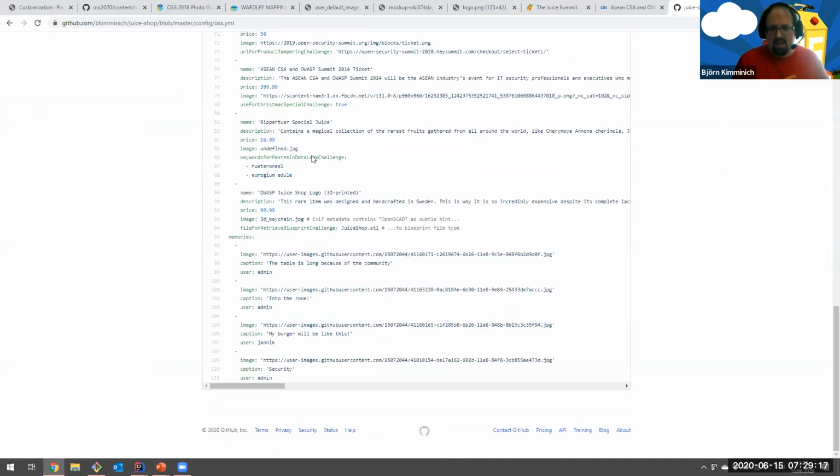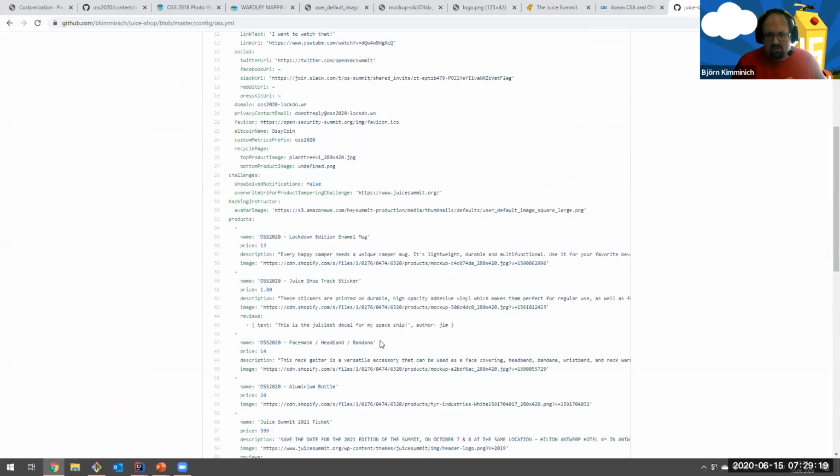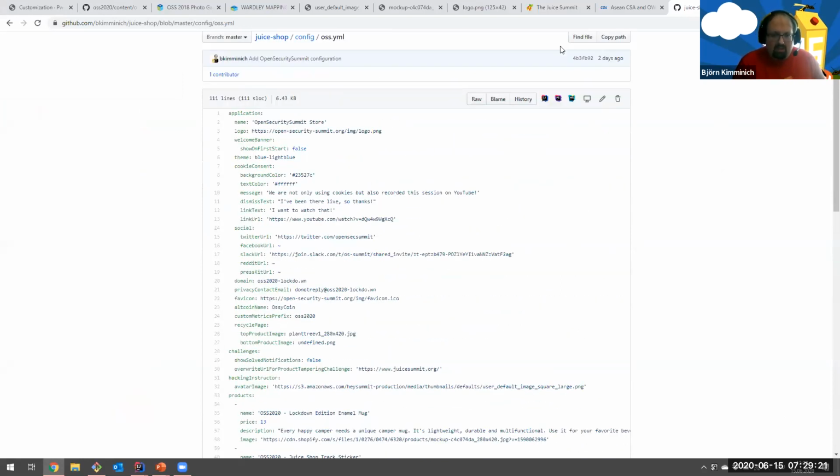You can add more products, or you can do one of the other homework exercises and then send a pull request, and I will check it and merge it, and then we will have an even better custom theme than we have right now. But the one we have right now is still not bad, I guess.